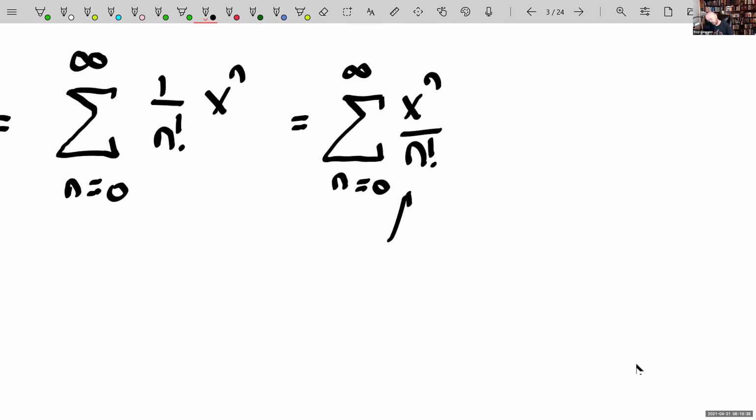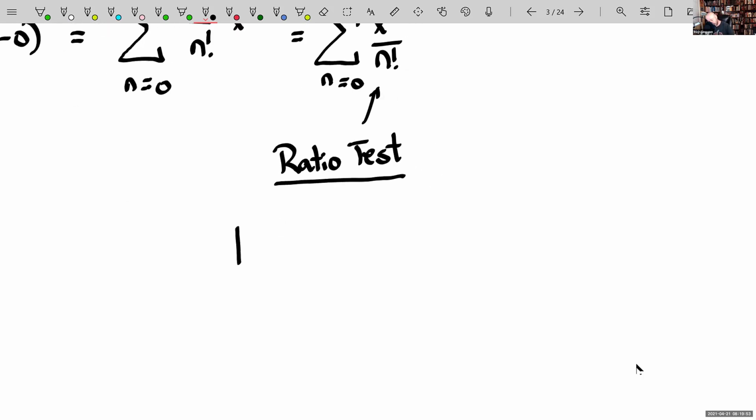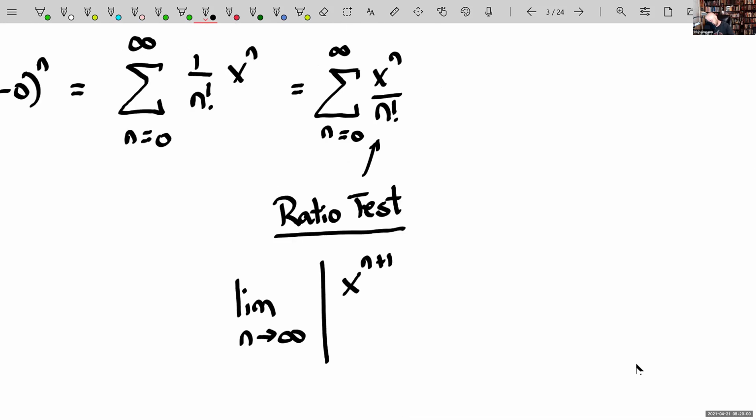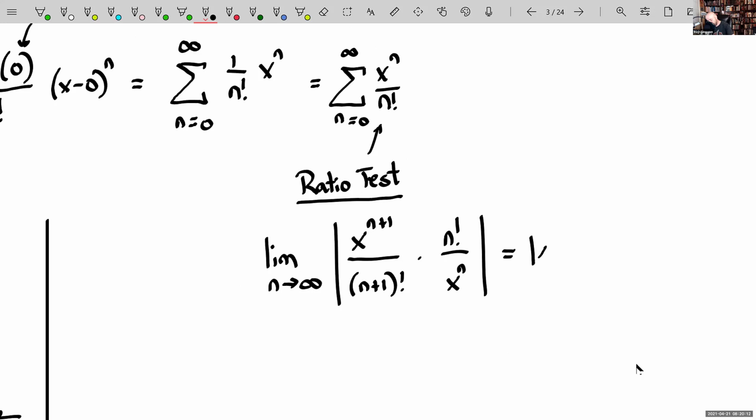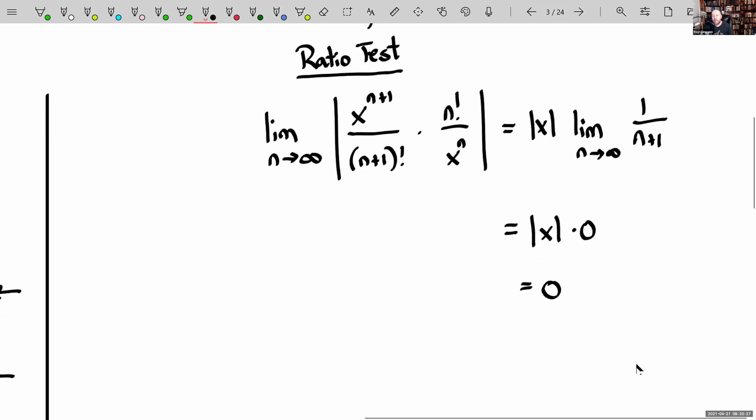And to find the radius of convergence, we actually did this earlier, but you would use the ratio test. Because we had to build this power series, you have to actually find the radius of convergence. And we've already done this in a previous problem, but I'll do it here very quickly. Ratio test, take the n plus first term, multiply that by the reciprocal of the nth term. And you will see that this becomes the absolute value of x times the limit as n goes to infinity of 1 over n plus 1. That limit always turns into 0. So this product is always 0, which means our limit that we're doing the ratio test for is always less than 1.